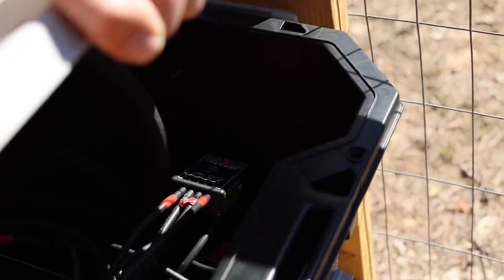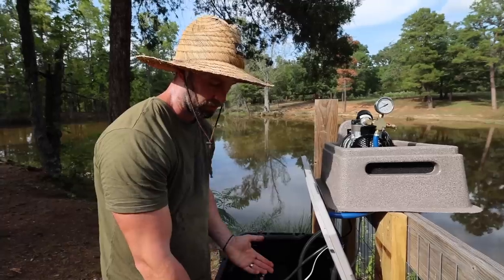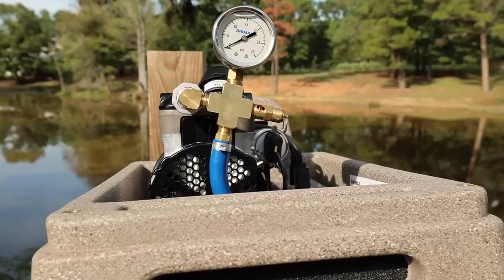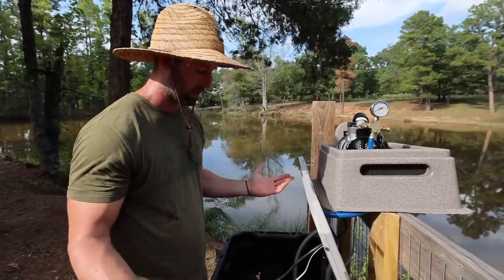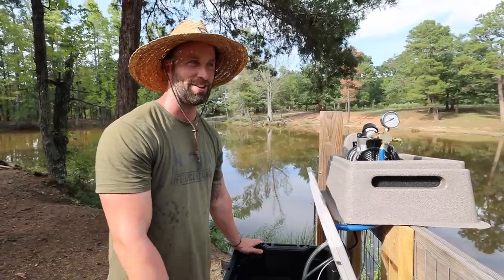From this low voltage disconnect it runs to my load, which is my inverter. The only thing plugged into the inverter is this digital timer, and plugged into that digital timer is the aerator itself. Overall, pretty simple. It's just figuring out how to put it all together and make it work.